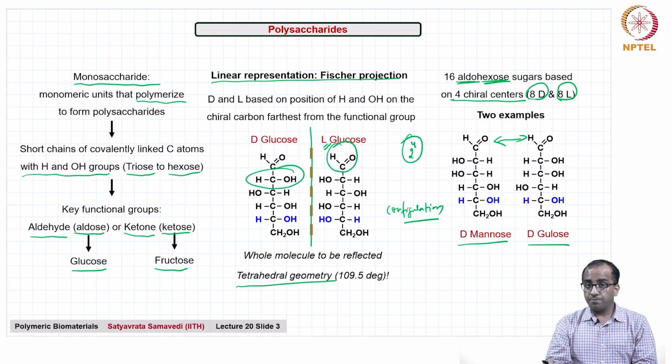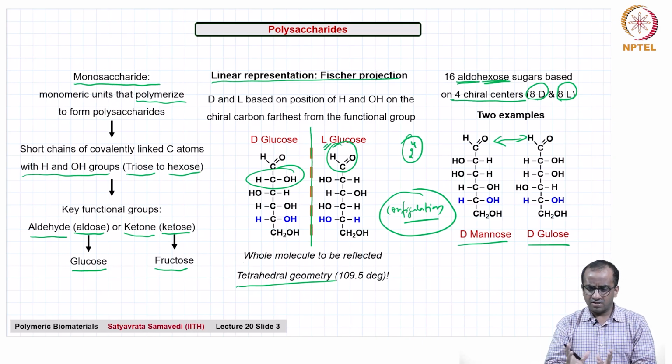So, neither are these mirror images, as you can see, nor can these bonds be rotated around like you do with conformations in proteins, going from one to the other. You can't do that here because this has to do with the configuration of the molecule, which can only be changed when you break and form new bonds, which can't be done here. So, that should also tell you that although both of them can be represented as C6H12O6, they are very, very different molecules, very different structures with very different functions.